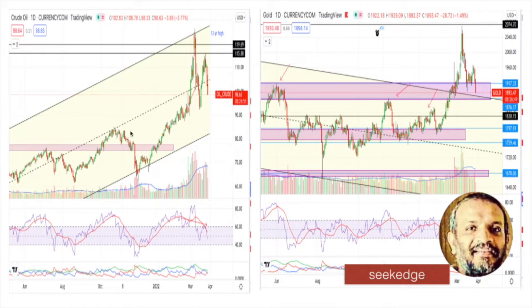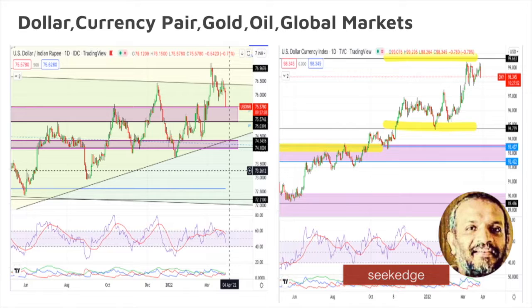The main reason for that may be crude. Crude has cooled off — really cooled off to below 100 levels for the first time after many days. Momentum has also slipped and a trend crossover is about to happen — it's now at 98.3. Not sure what fundamental global event caused this cool-off, but it may be the reason why global markets and our markets are doing good. Gold — it seems confirmed that it is a failed breakout. It is finding it difficult to hold at support zones, momentum has slipped, and it may find it hard to hold those support levels. Dollar-rupee strengthened and dollar weakened.